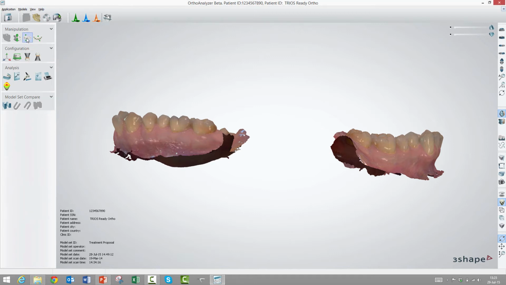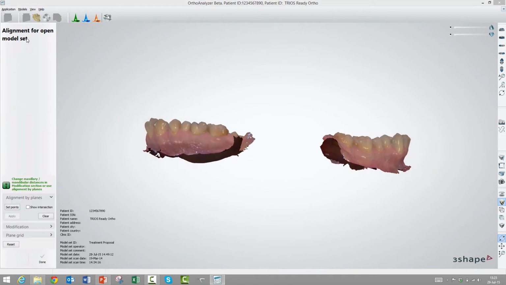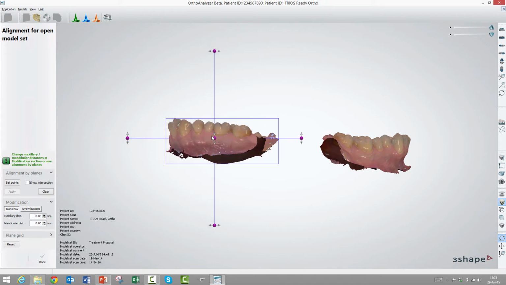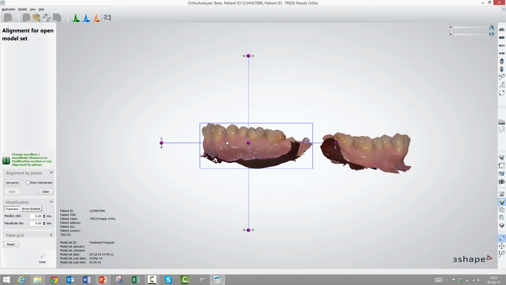So when you click on this, you expand a button here called modification, and under modification there's a button called trans box. This is a transfer box feature. So when you click this, what you do is you double click one of the jaws like I've done here, and then you literally with the left side of the mouse move it closer to the other side of the jaw and click done.